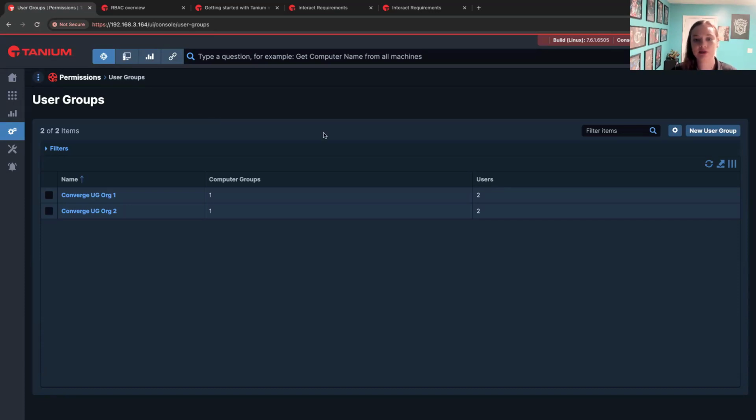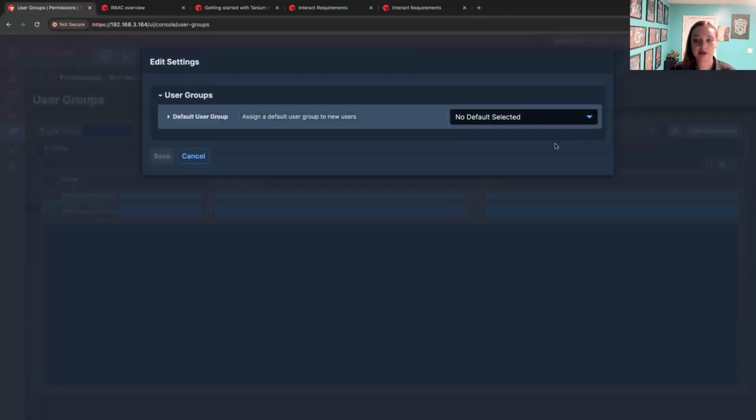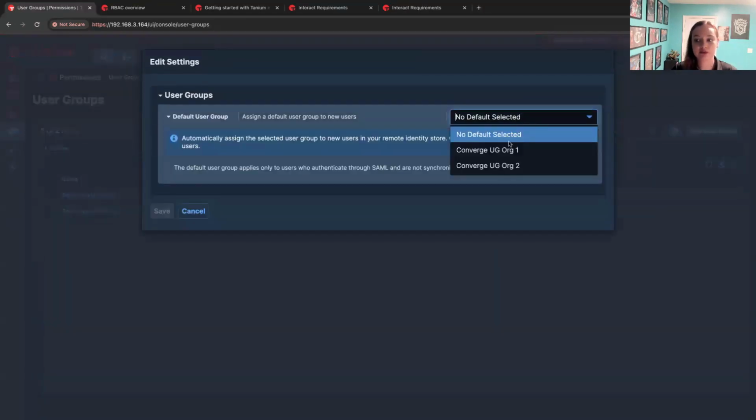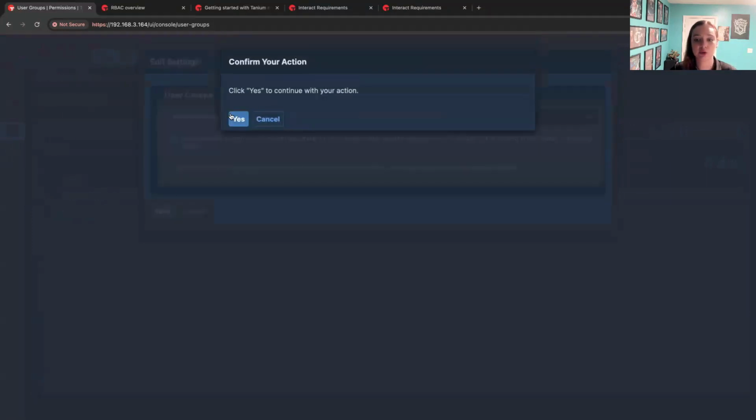But one thing you can do to make this much easier is to create a default user group. On the user groups page, you can select your default user group, which means any new users that are added into the Tanium console will by default be added into this particular user group.